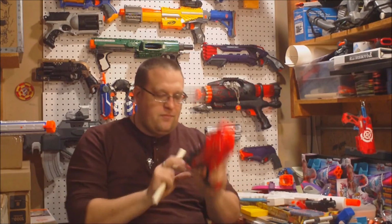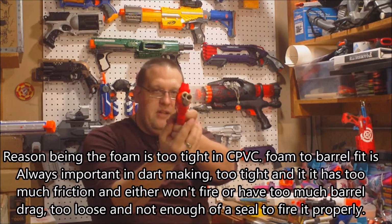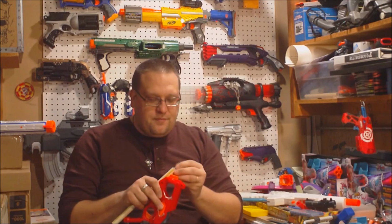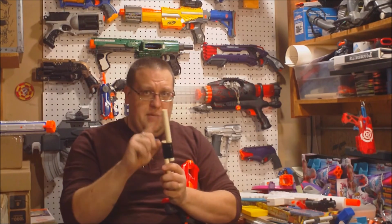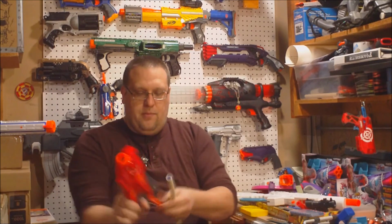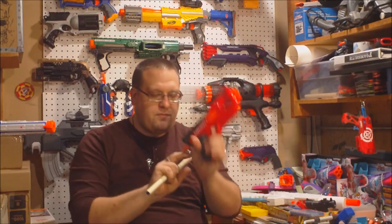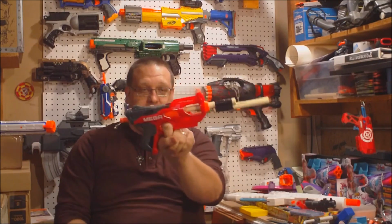Oh, that was a nice shot. Here we have the white foam, which doesn't work well with CPVC, but it works well with everything else I have. And that just went. But I have more gray foam here. You always want to try and get barreling material that works with the darts that you have. Oh, and another good thing with CPVC, depending on the type or the inner barrel you have, it will nestle an elite dart very, very well. So we'll prime. We'll fire the gray foam first. Oh, beautiful. And here's the elite dart. Oh, that was nice. Alright, well, that's everything for this mod.